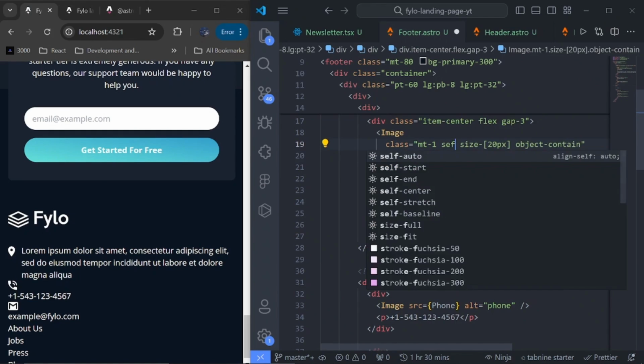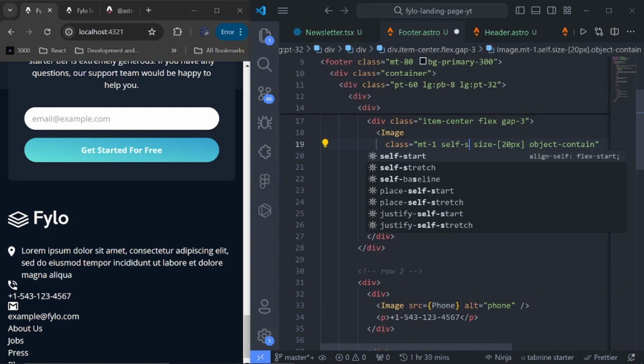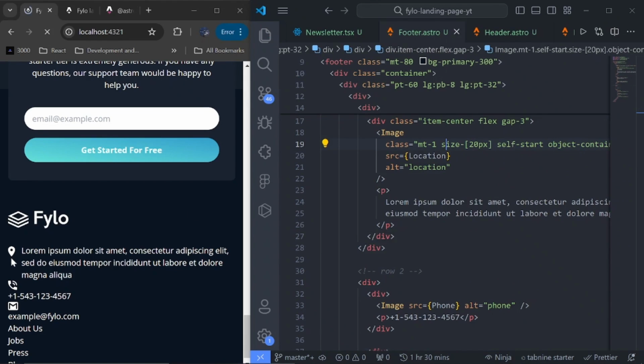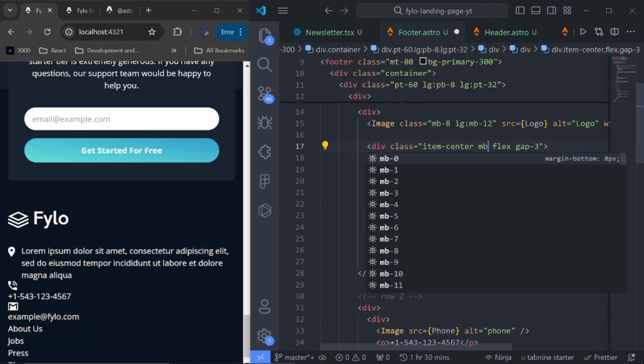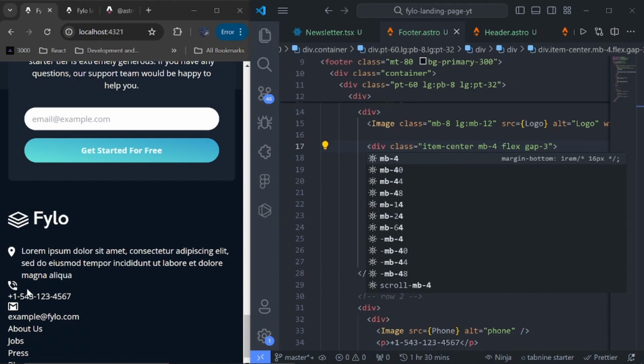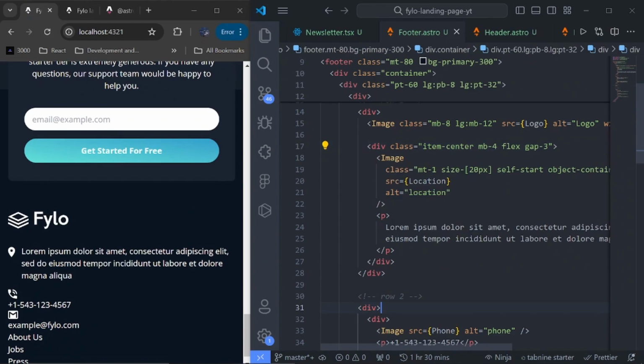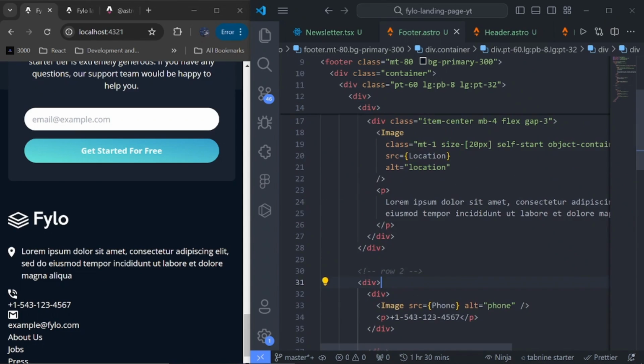And let's just add a self of start to align it properly. Okay, cool. All right, so we still need some spacing here, so we'll add a margin bottom of 4, so there should be space underneath it. Okay, and you already know, they're quite the same, so repeat the same process for these ones too.